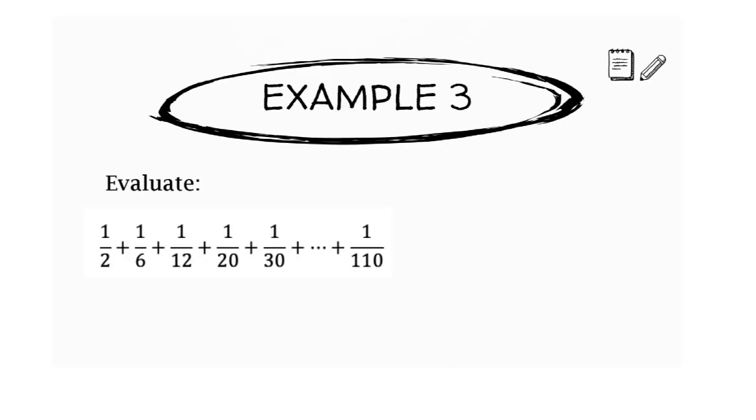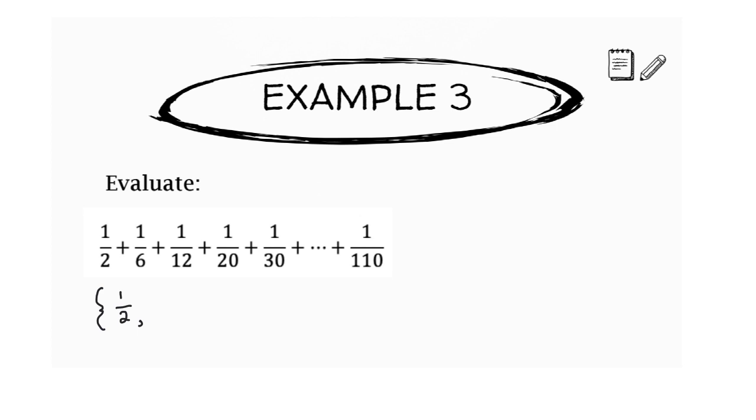Here's another example of a series that's telescopic, but it doesn't appear to be at first glance. Here's a cool strategy that you can use to figure out this series. I'm going to think about this series as a sequence of partial sums. The first term in my sequence will simply be the first term in the sum, 1/2.